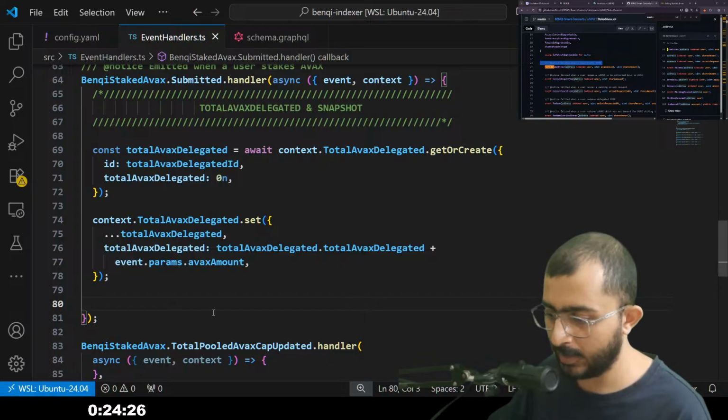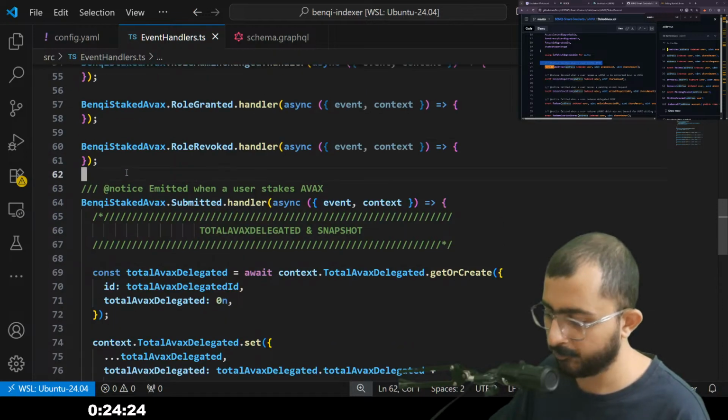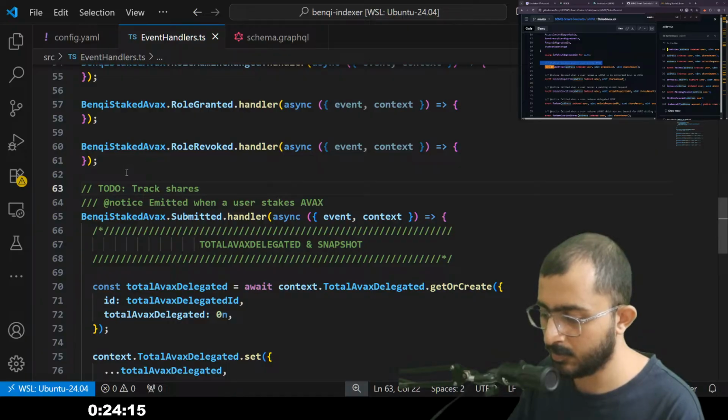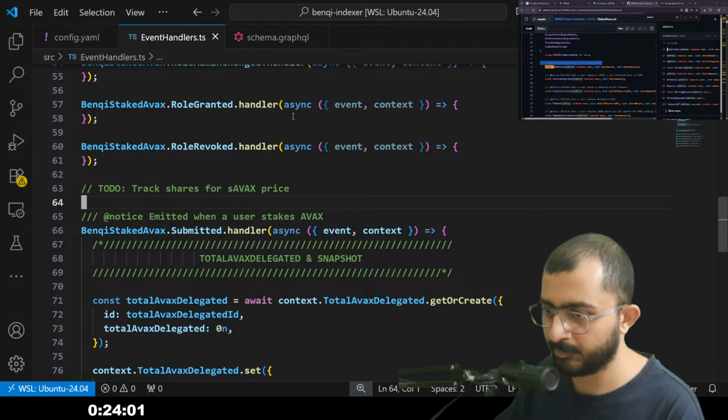So let me add a to-do here. To-do: track shares for sAVAX price tracking. Let's keep this in mind.